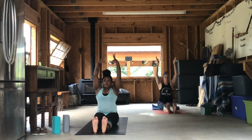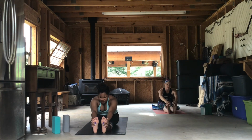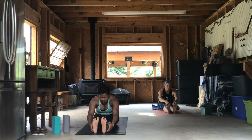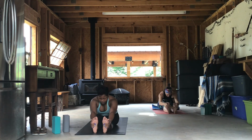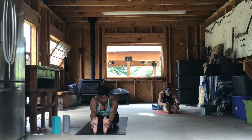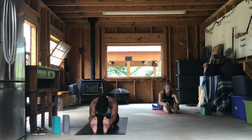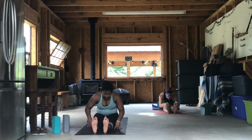Big inhale. And exhale, fold. Letting those fingertips land where they may. Reaching for the soles of the feet. Big toes, ankles, shins, wherever's most comfortable for you. Working to lengthen through the spine. Drawing the collarbone, the chest forward as you fold. Inhale, half a lift. Exhale, fold. And when you're ready, we'll slowly release back up to seated.